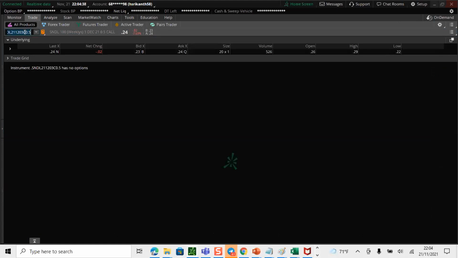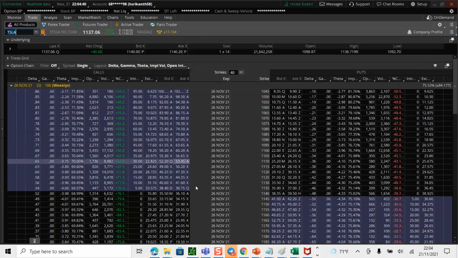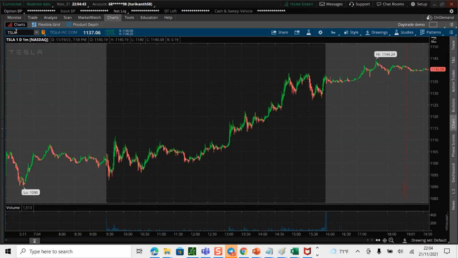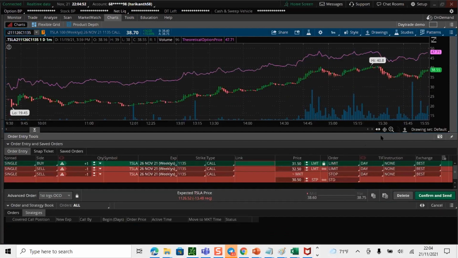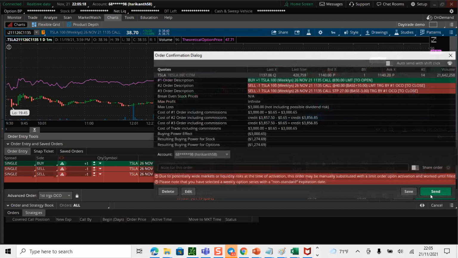I want to do, let's say, Tesla. Okay, I'll just bring this up, right click, buy custom, those are your bracket, right? So here, whenever we trigger a certain alert, we say, hey, I'm going to buy this option chain for $30 and I have a target of $40. And at the same time, the moment it drops and goes less than $27, I just want to stay out of it, right? Let me set up this trade, confirm and transmit.